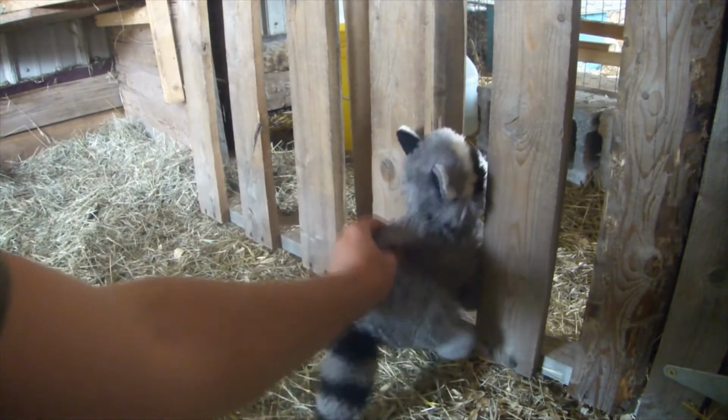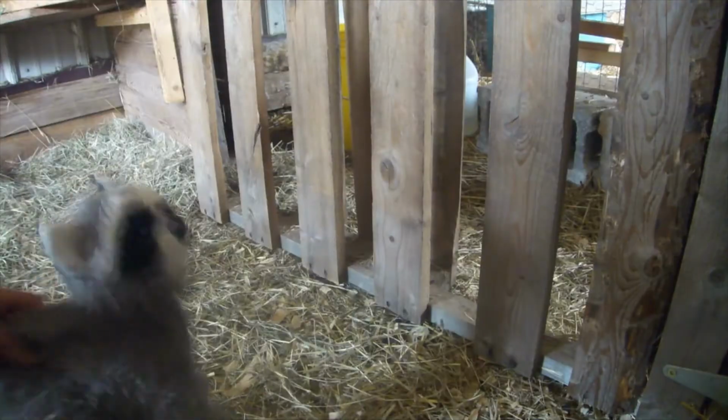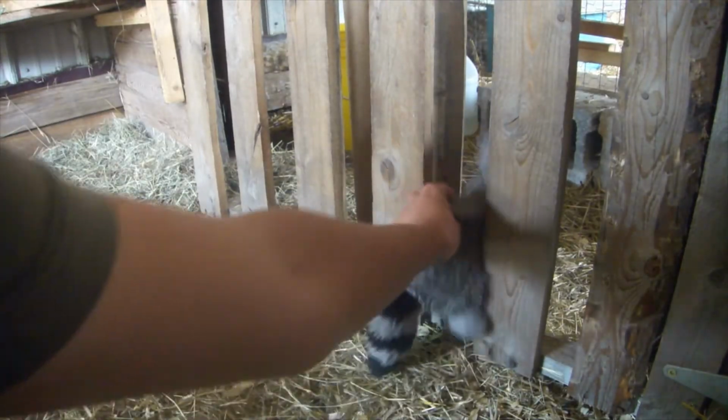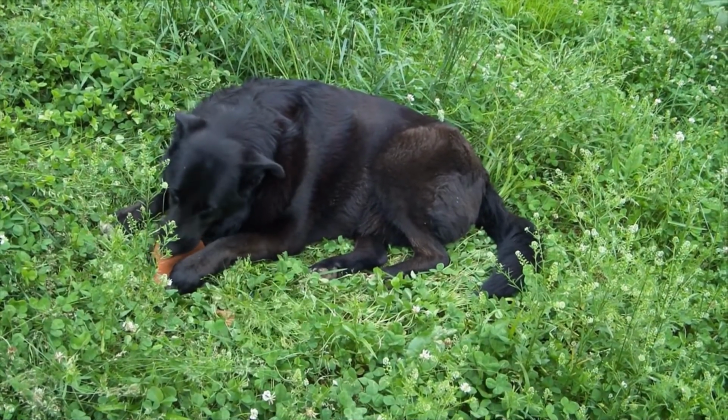On the goat side of the barn, they could easily scale this wire, go through the pallet door, or climb over the mesh, and then climb this wire into the rabbitry. Or they could just waltz right in through the people door and squeeze through the pallet door. We have lost no rabbits to predators, I think, ever. Yeah, never ever, once. The secret to our success is our farm dog, Fang.